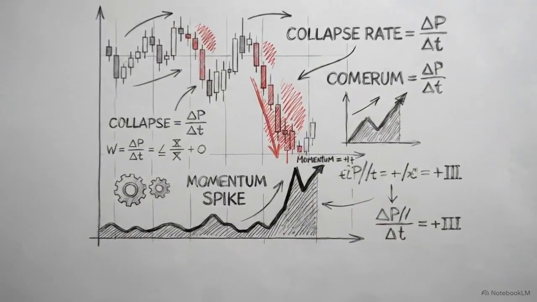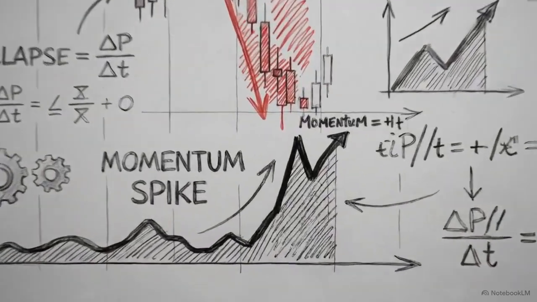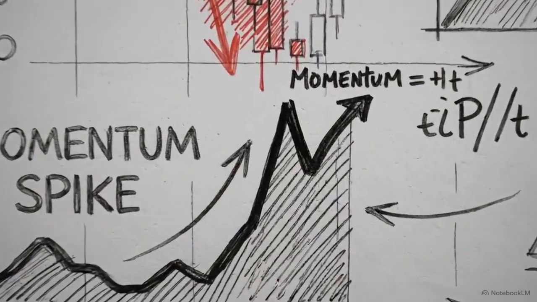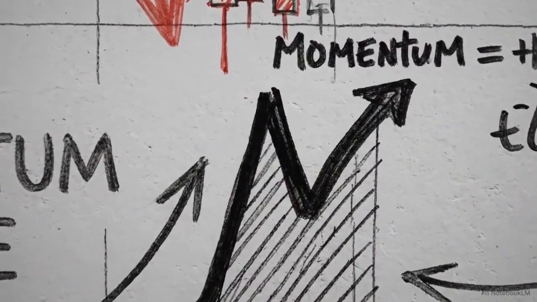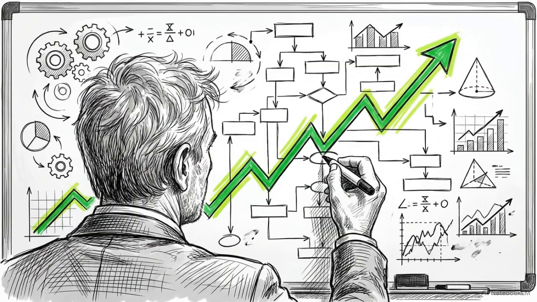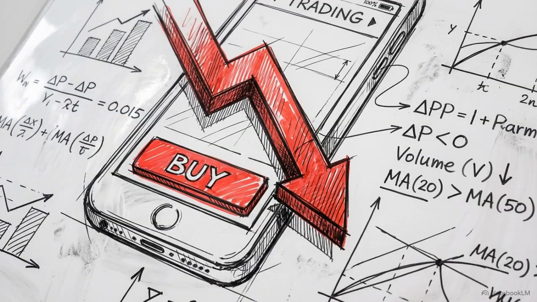An asset's price collapses. The sell-off triggers a momentum reading that spikes straight upward, flashing a powerful signal even as the floor gives out. Retail traders often buy directly into these signals. They see a rising momentum indicator during a market crash, interpret it as an incoming reversal, and allocate capital, only to watch the asset continue to fall.